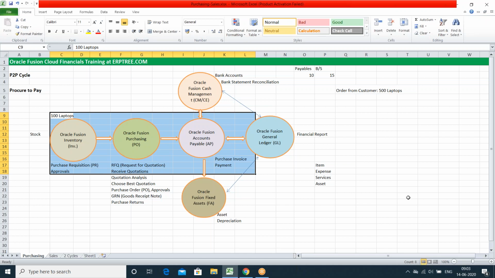Lakshman, AP is creating a purchase invoice based on the GRN, right? Correct. And the PO is creating the GRN based on the invoice from the vendor, correct? We get a vendor invoice, but we don't depend on the vendor invoice. We always depend on what we receive. Say we receive 10 quantity, but the vendor invoice is for 20 quantity. Which proof do we have to consider? What we received only. That is the reason we give importance to what we received, which you can see in the GR.